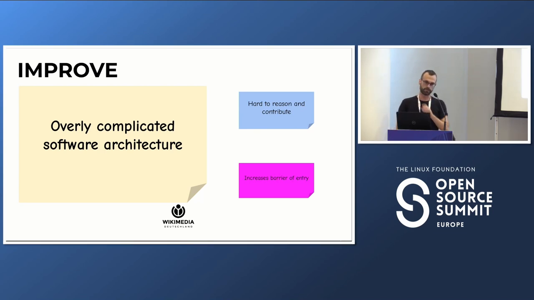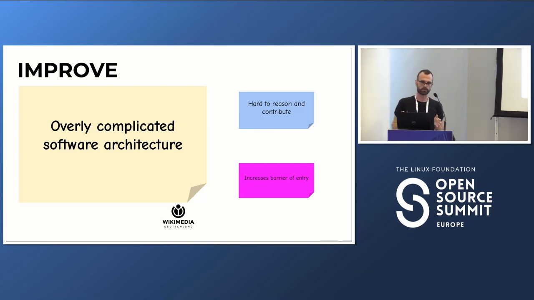And out of the many things that I think we could or should be improving, I will highlight the overly complicated software architecture. I think Nidhi Raff also mentioned in her keynote earlier today that one of the things that is important for open source is making it easy for developers. That's exactly the point I'm trying to drive here. Our software has grown over the years. You might know that as well. You have a big monolith that has grown for a decade or multiple.